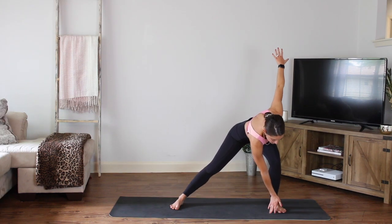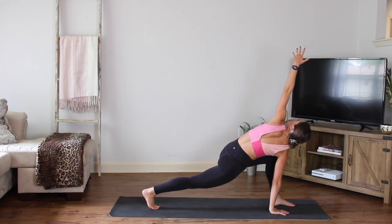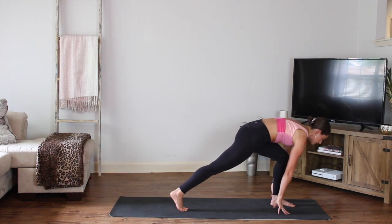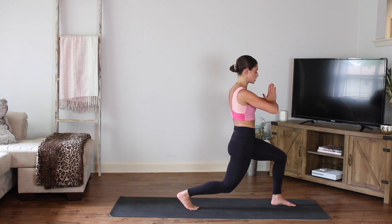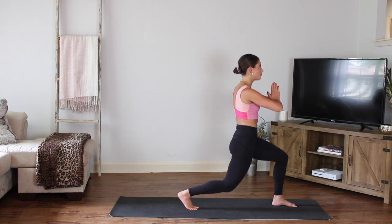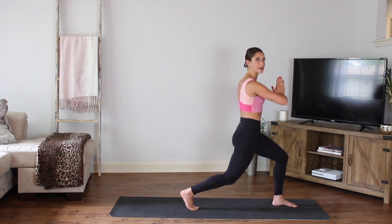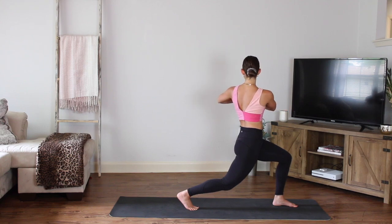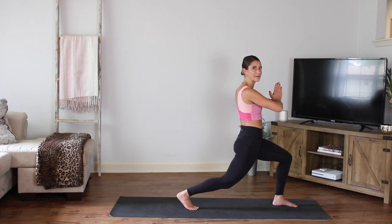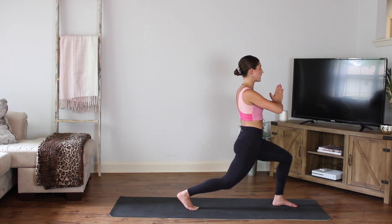Hold it, whatever side you're on. Now we're going to turn over to that side. Come into your nice runner's lunge — hands go down, back leg is straight. Float that front arm up — whatever leg is in front, that same arm goes up. Take your twist. Take a nice big inhale here, exhale, float that hand back down. You're going to pop yourself up into your lunge — pull the belly in. Bring those hands to prayer, really press into your hands, let the elbows go out to the side. Shift that back leg in just a little bit — you want your knee in line with your ankle, that front leg. Little pulses, pulse down and up. We have eight, seven, six, five. Keep pressing the hands together. Hold it there, hold it and turn.